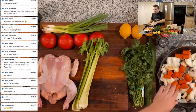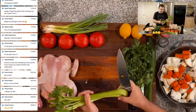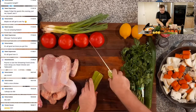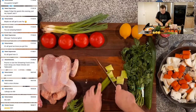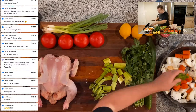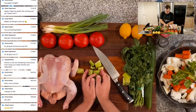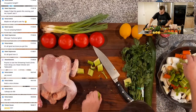But the goal is to kind of fill the bottom of your pan with veggies. At least this is how I cook it. Some people don't add as many veggies as I do. Doesn't mean they're wrong, they're just doing it differently. And I'm going to leave all of the leaves and everything from the celery as well. Toss those guys in there, like so.